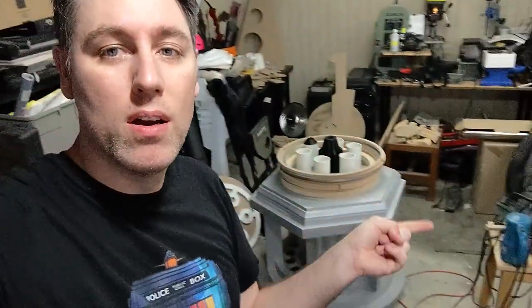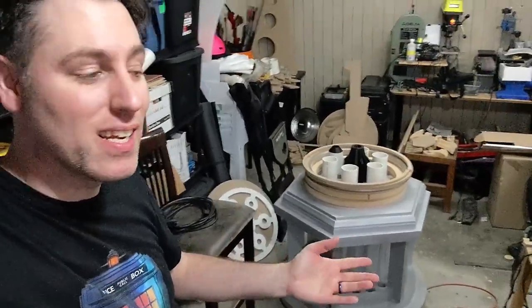Including getting the base going. In my previous video you saw the base was pretty much constructed — it was done, just needed some more sanding and whatnot. I had to do a little bit more work this time too, but mainly because it's now painted. There it is! So here we are — it's painted, and I want to kind of show you guys that quickly as an update with what we're going on.